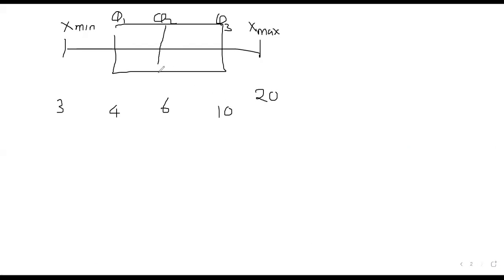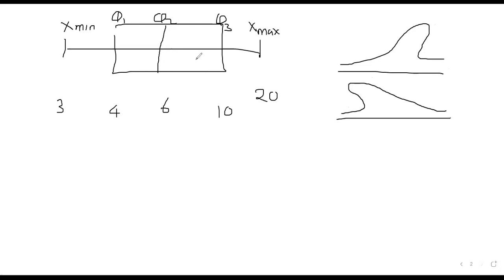The bigger distance gives you the shape of the skewness. To skew is to bend. This is skewed to the right, and this is skewed to the left. So you can tell from here which one is bigger. The distance here is 4. The distance here is what? 2. So you pick the larger side. So this is skewed to the right.